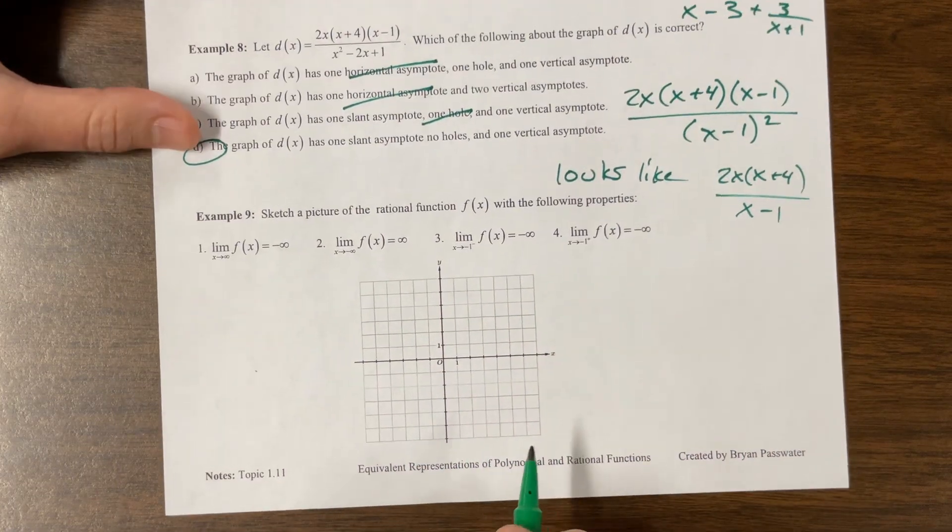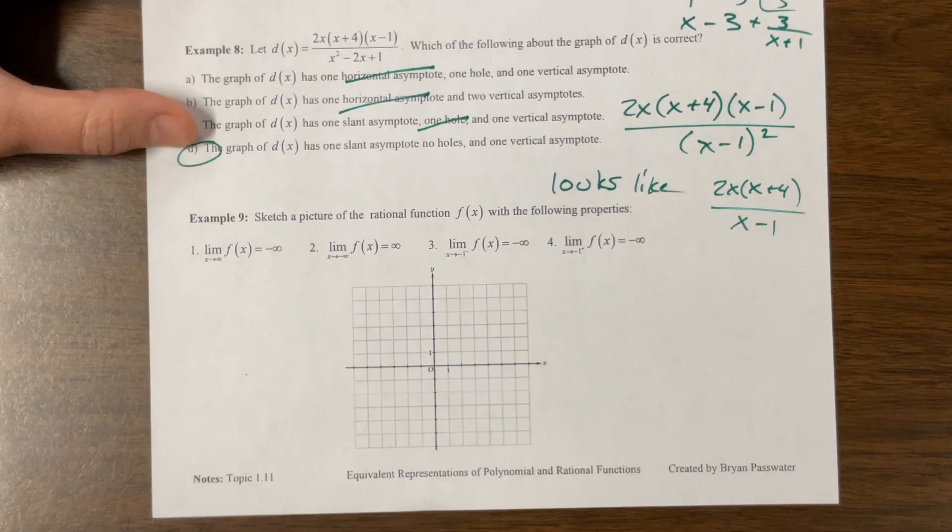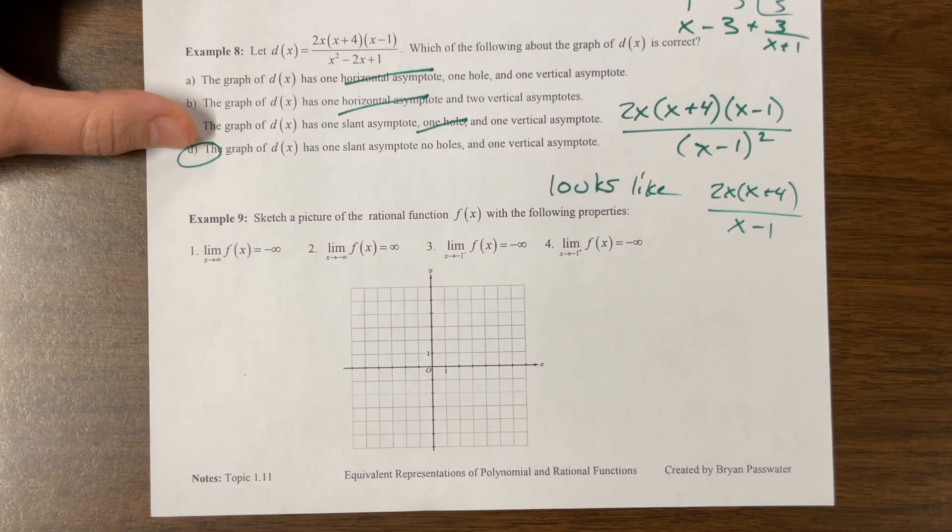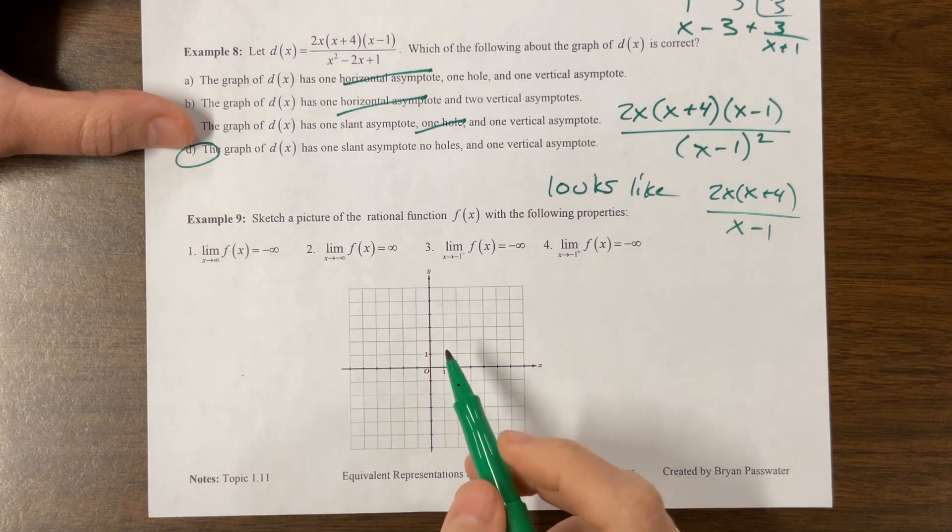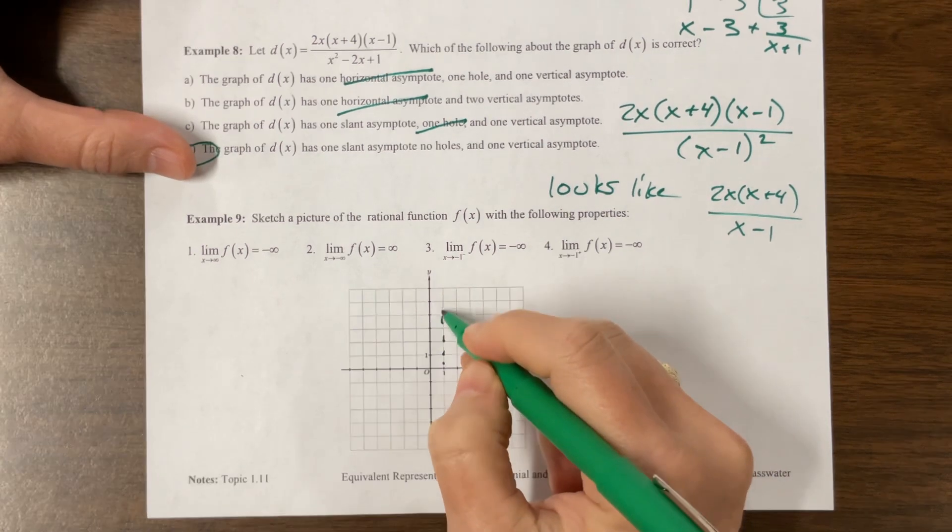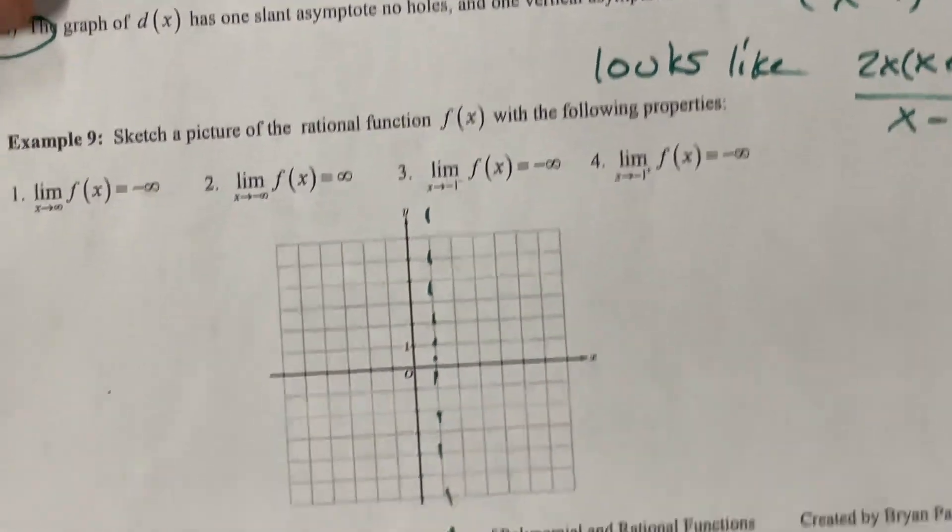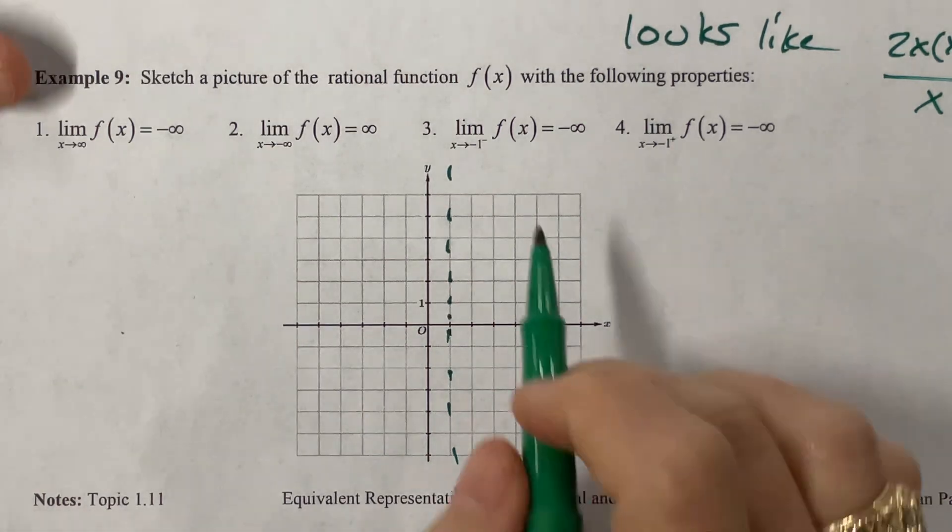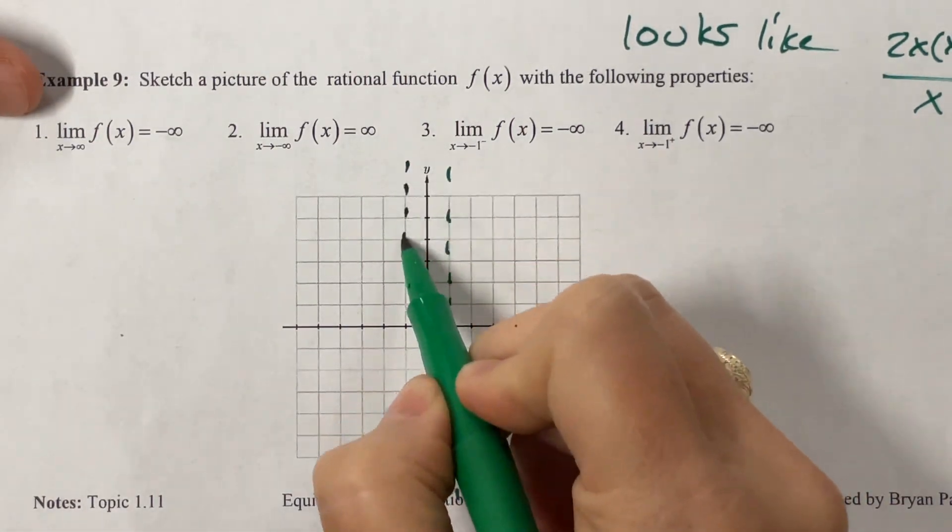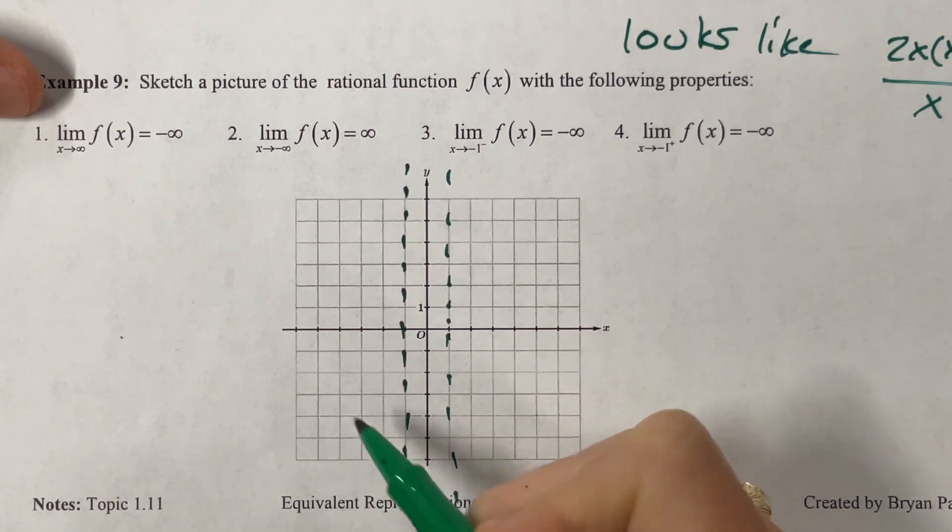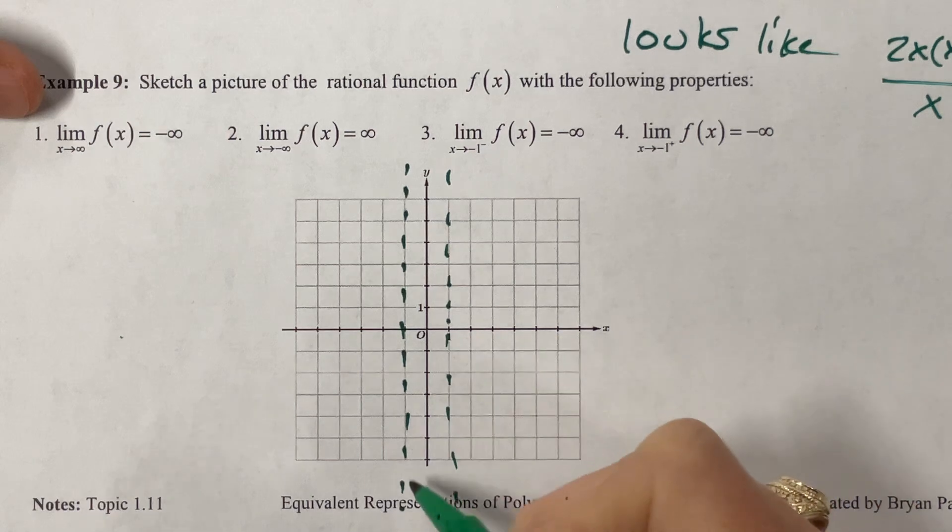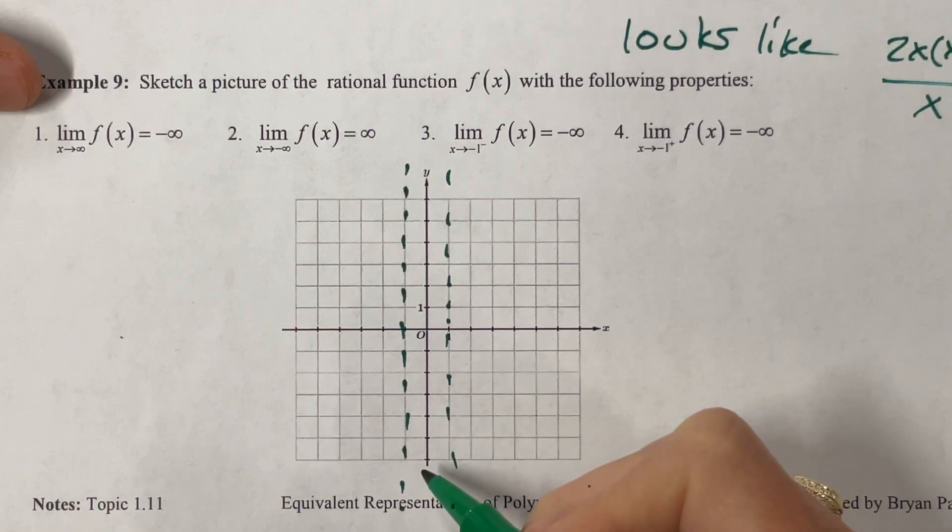I'm going to sketch a picture. Oh my. Okay, so as x goes to infinity, as x goes to negative infinity, we go to positive. Okay, so we have an asymptote at one. As I approach from the left, oh no, that says negative one. Y'all don't ever let your eyes get old. It just is not ideal. Can you see that better than I can? Yes, you probably can. Okay, we go to negative one. I lied. So here's our new graph.